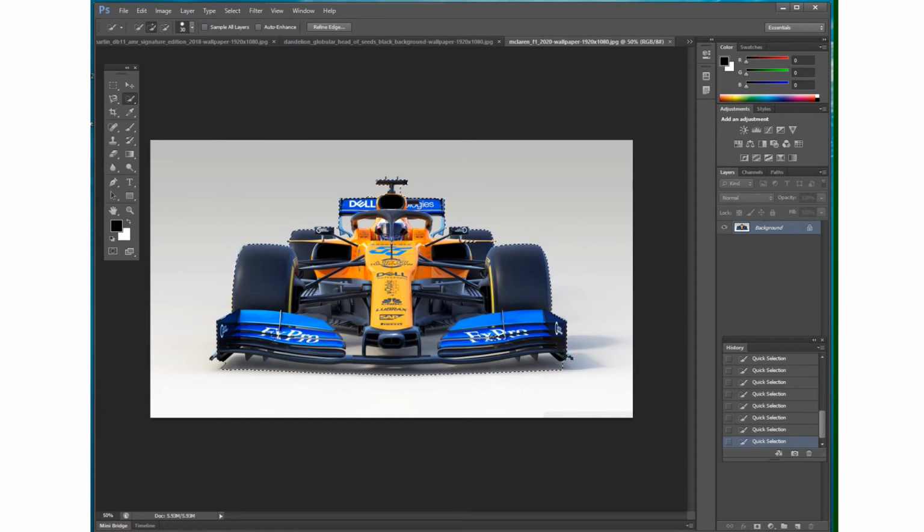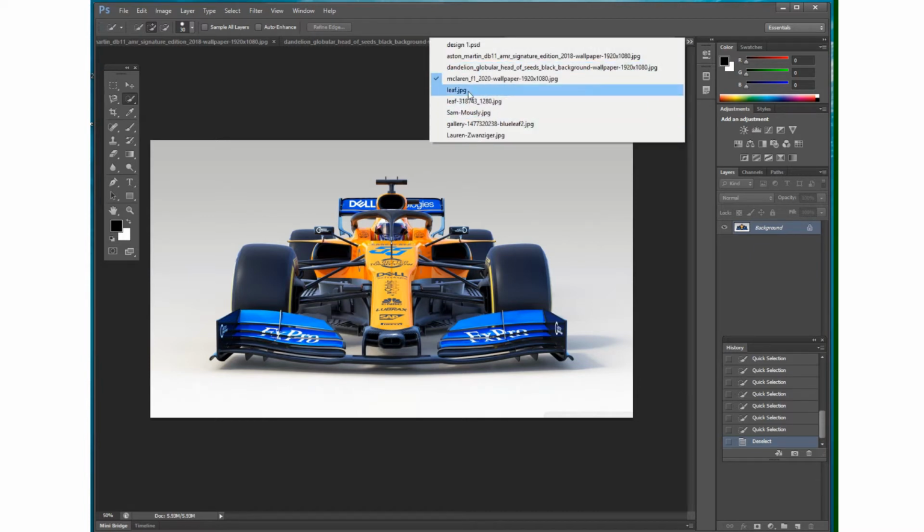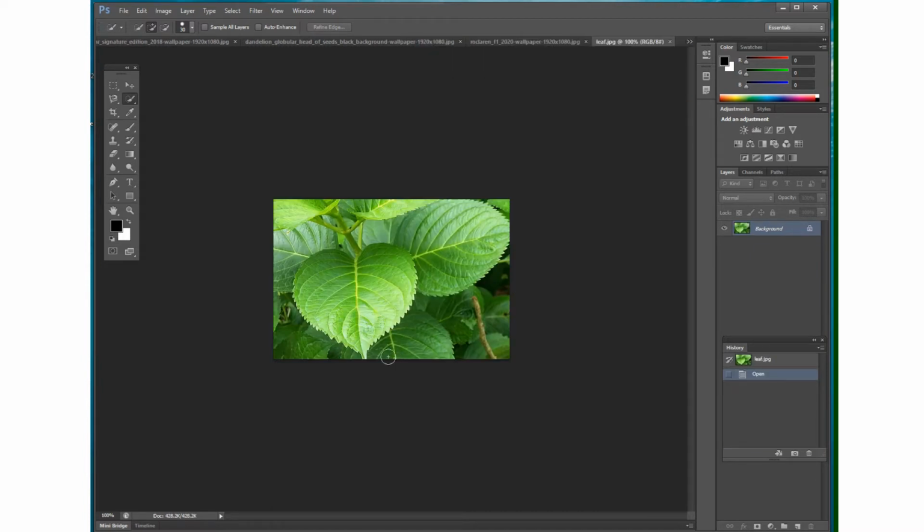Then you can copy it into your design. And when you're using this tool, let's use it with another one. Okay, like this one. If you want to select this leaf, you can click and drag like this. I can see that particular leaf is selected easily.